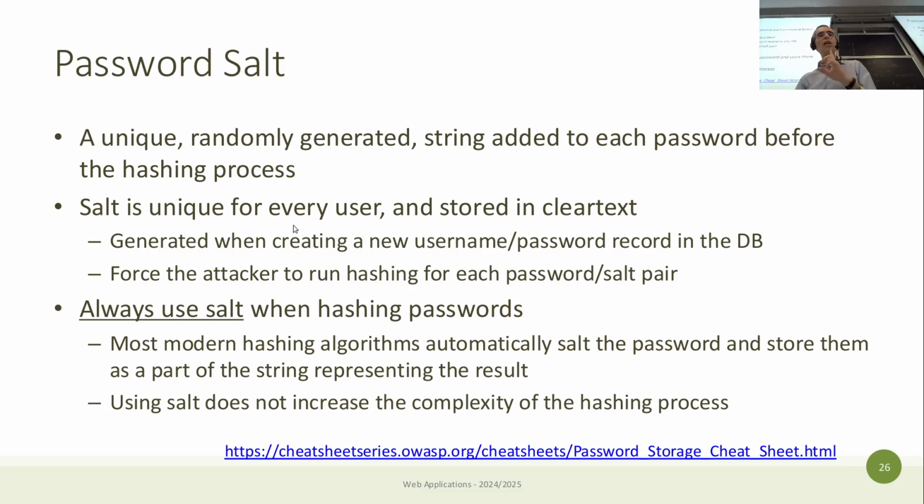Salt is unique for every user and it can be stored in clear text. It doesn't need to be hashed. I mean, you cannot actually, it's useless. The system would not work. It's generated, so it's created randomly when you set a new password. And this is little computational complexity for performing the authentication operations when the correct password is provided by the user, but increases the computational complexity of the attack quite a lot.